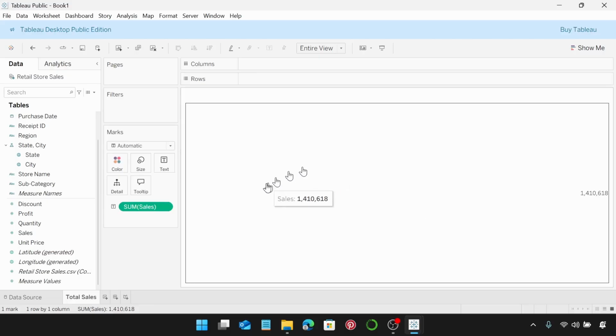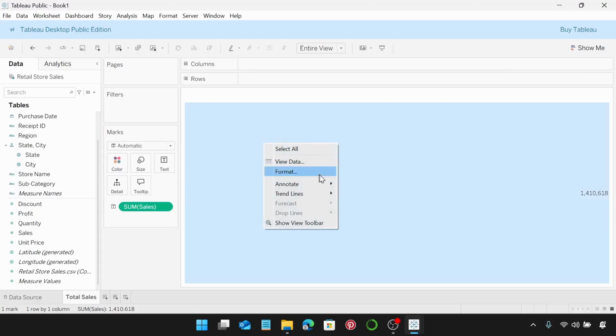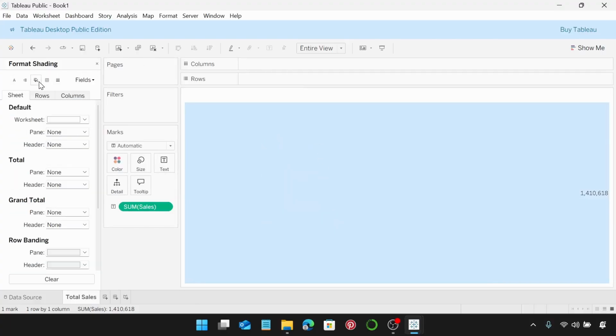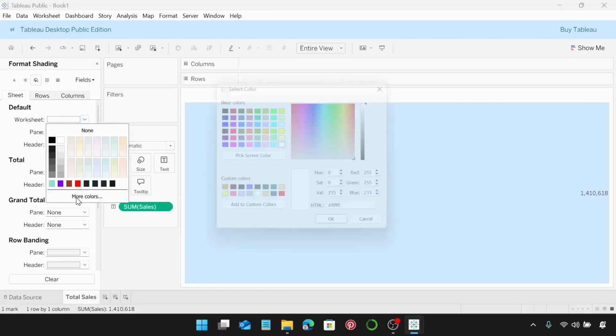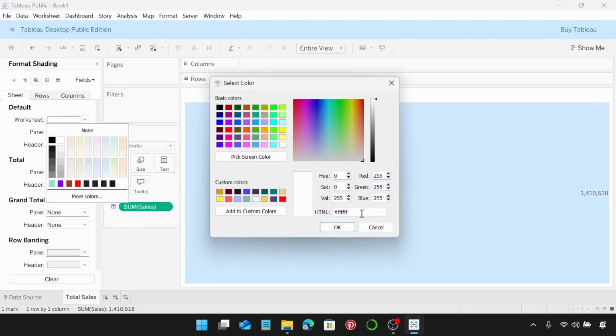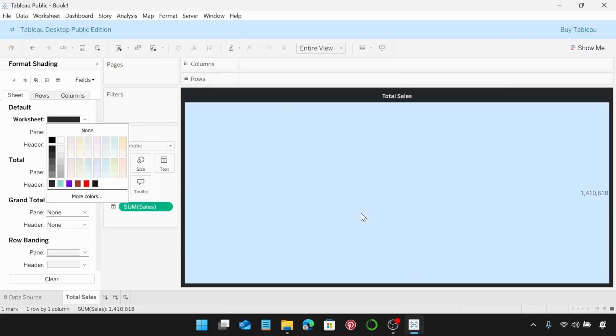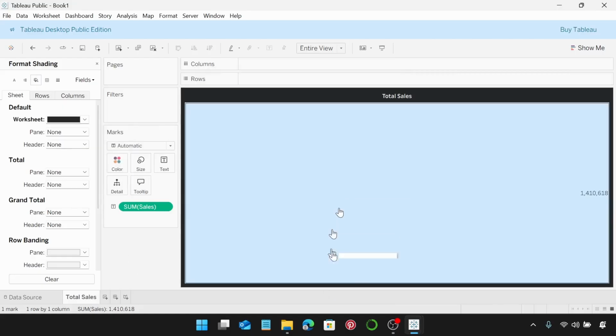So let's right click this area, format, go to shading, worksheets, and I'm going to select more colors. I'm going to use this color, 252628, like this. So now when you click on it, you can see.